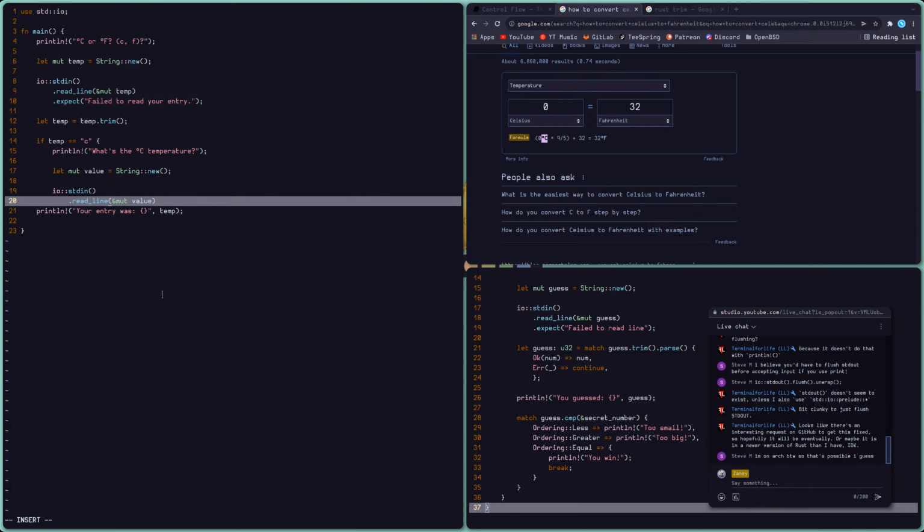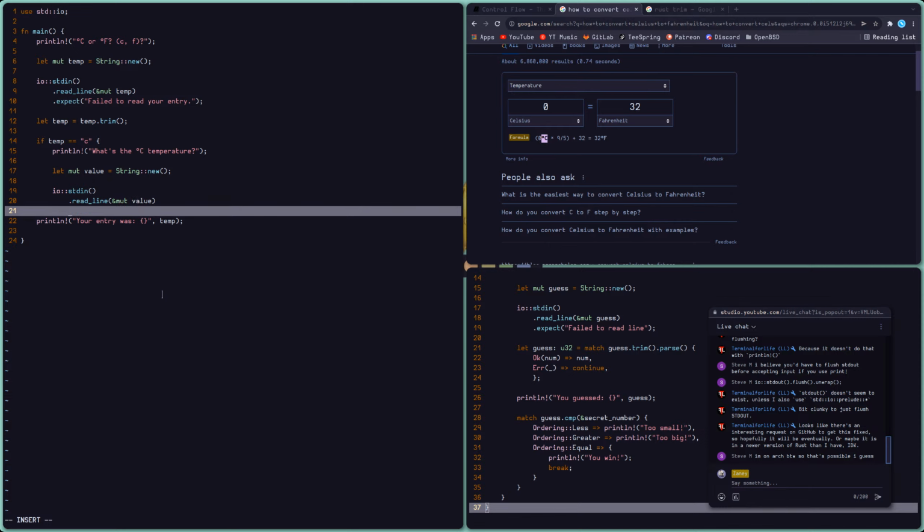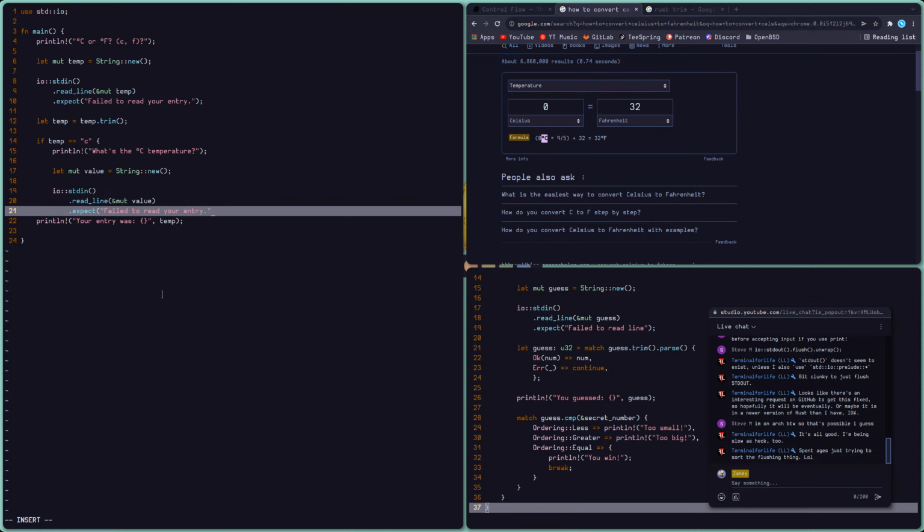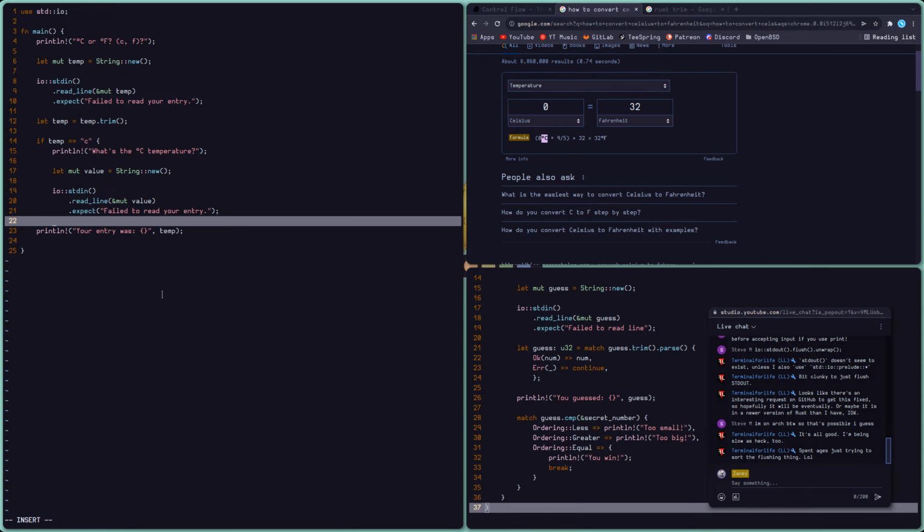So we're going to set a value for it. We don't need to add a colon or anything like that here. Dot expect, and go to "failed to read your entry." I mean, I could just copy that line up there. That probably would have been the best thing to do, but yeah, hindsight's always 20/20.